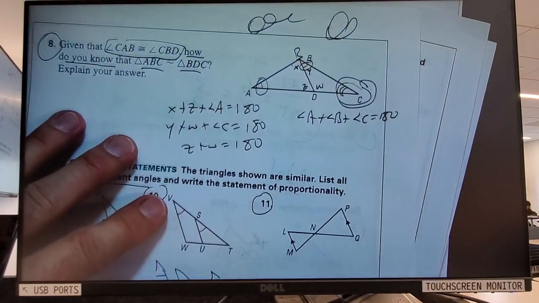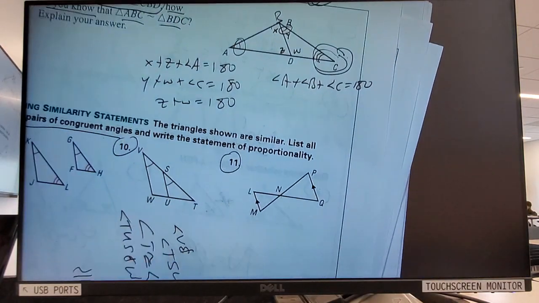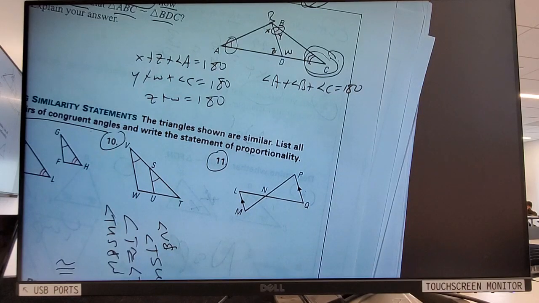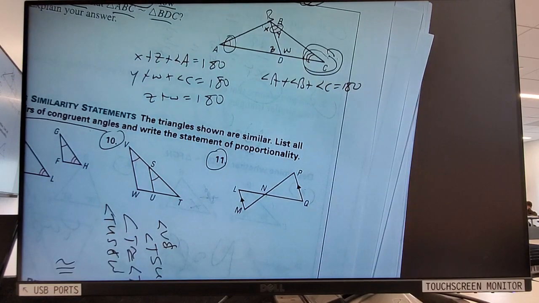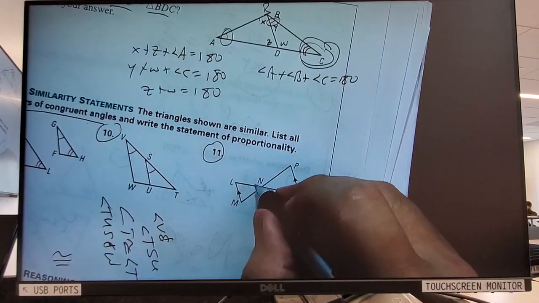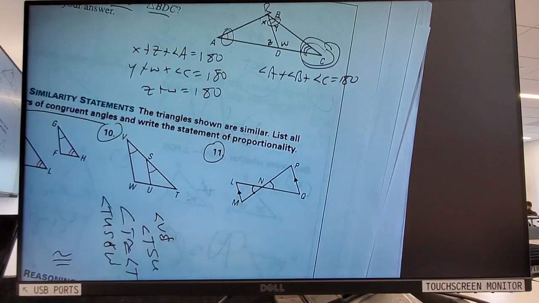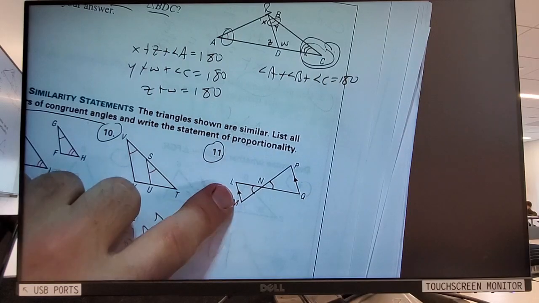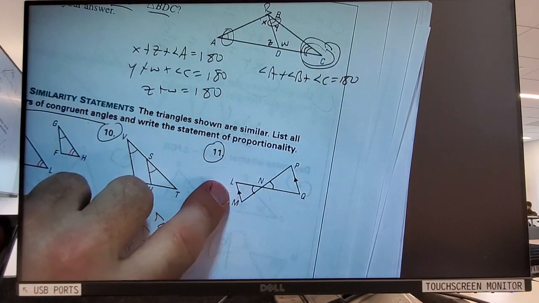Now look at number 11. What's going on here? This came up last time. What kind of angles do I see there that would be automatically congruent? Vertex angles. How do you remember the vertex angles? Because they make the letter V, right? Vertex angles are created in the same way, so they must be the same measure. So these two here are congruent. I also know these little symbols mean that these are parallel to each other.